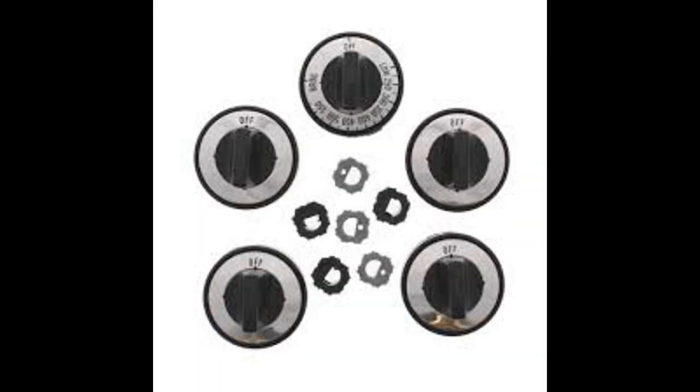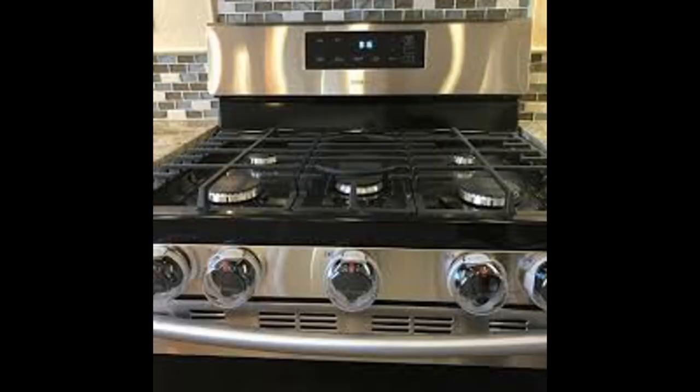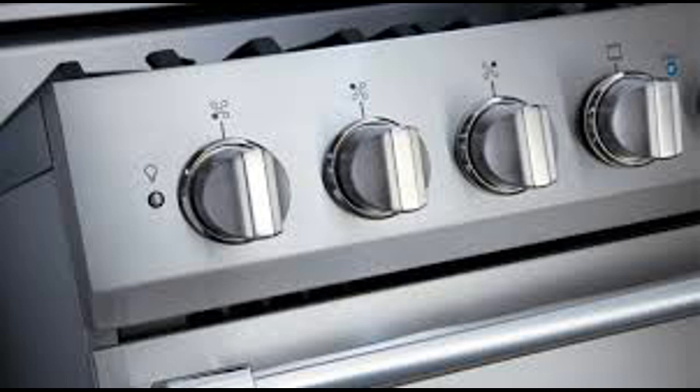A neglected aspect of cleaning one's kitchen may be one of its main areas of traffic — the stove handles. The top of the stove gets attention because the mess is hard to miss, but some may overlook the handles, even though bacteria are just as likely to be found on the handles as on the stove itself. In fact, 14% of stove handles have coliform bacteria, while 33% were found to be covered in mold and yeast. To address this, if possible, remove the handles and soak them in hot water mixed with cleanser once per week. If you can't remove the handles, clean them once a week using a designated household cleaner, ensuring that you wipe them thoroughly.